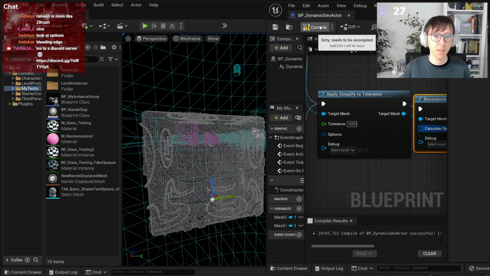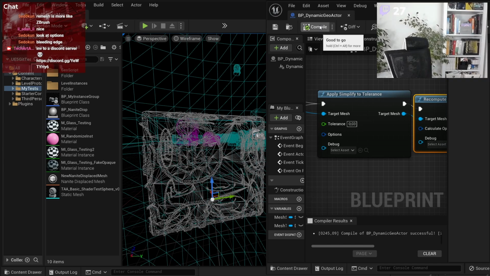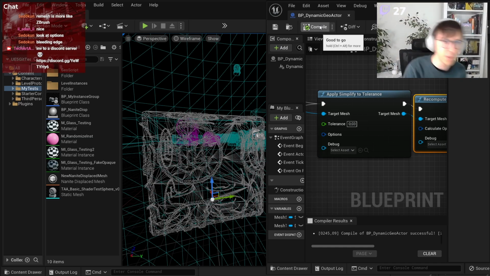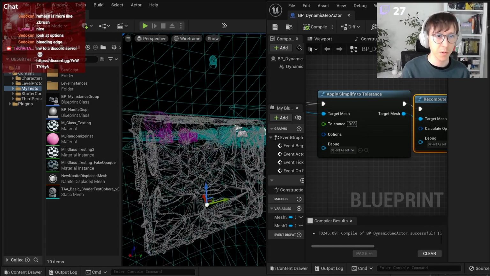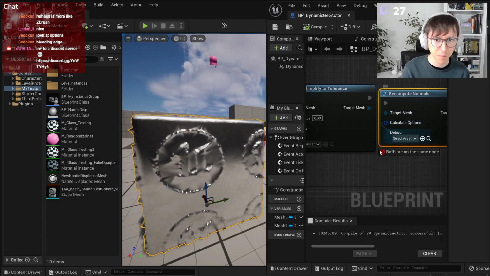Huh. The simplify to tolerance is very heavy. It really is. Okay, simplified. Take a look, it's beautiful. It has only triangles where it really needs them. The width, okay, not so beautiful, but good enough.